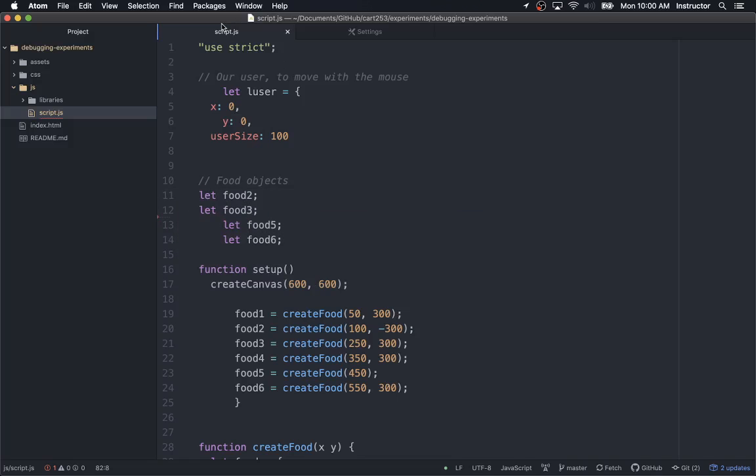So the very first thing I would do, if it were me, and it is me, hi, it's me, is I would want to format this code, because you can see that the indenting is terrible. This is indented too far, so is this. These are indented too far. This curly bracket is indented in the wrong place.